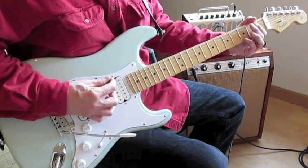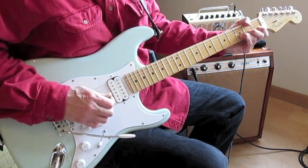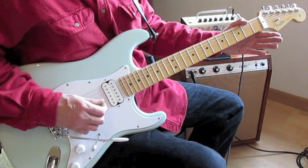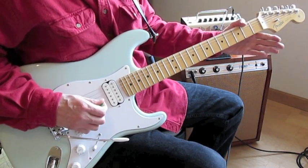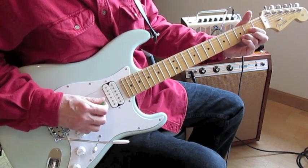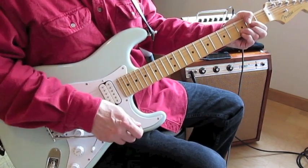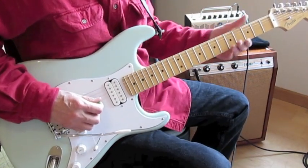Alright, so that's the introductory lick. Then he comes down here. Speaking of tuning issues, B, C, D, G. And when it shifts to the D chord, he hits an A on the 3rd string, 2nd fret, and lets it rock, right? So he plays that 3 times, and then the 4th time he goes.